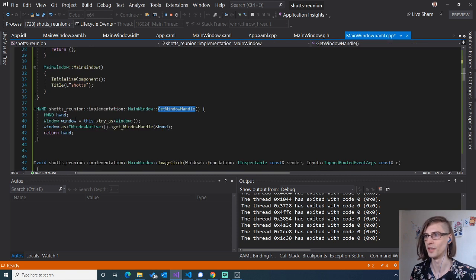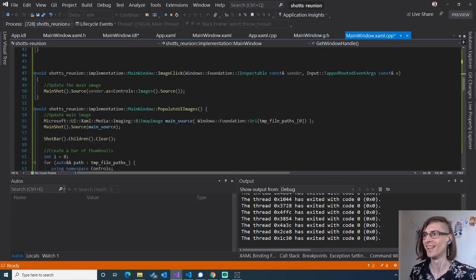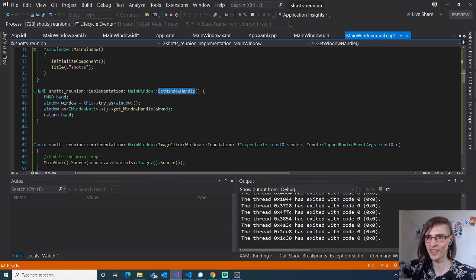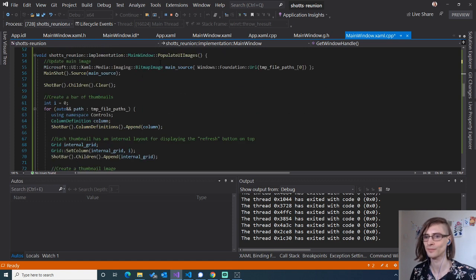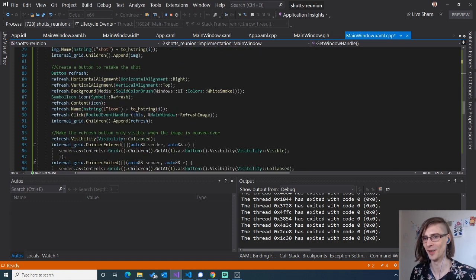This thing just calls some COM API. I don't understand COM at all. I just found someone on the internet who told me what to do and it worked. So this is what you do. You don't have to understand it. I certainly don't. But basically it's just reaching into the operating system to get our native window handle. You've been doing COM. Interesting.